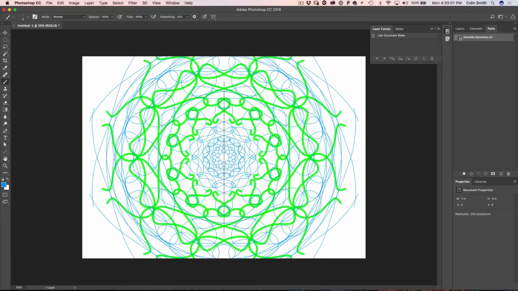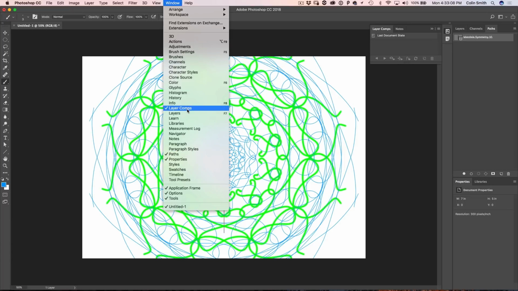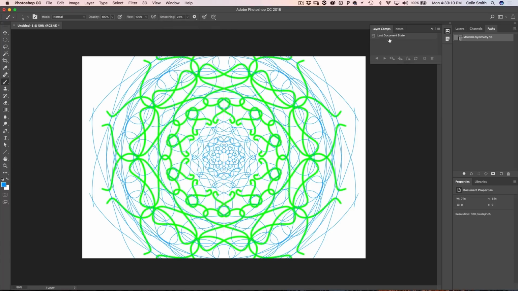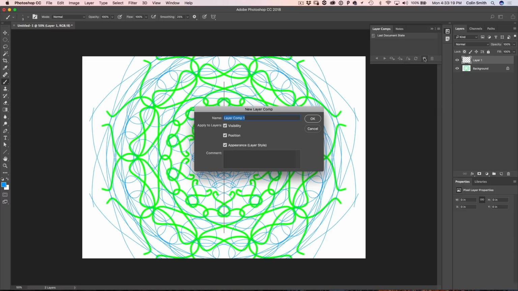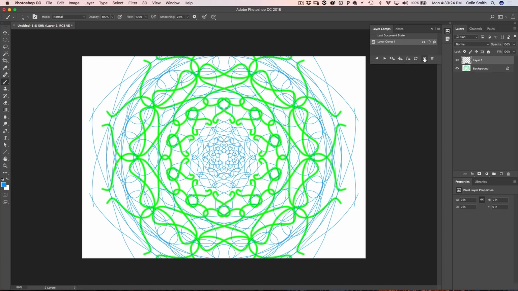All right, so the next thing we're going to do is Easter egg number 2. Let's find the monkey. All right, so the first thing we want to do is open up the layer comps window. If you don't see that layer comps window, go under window, layer comps. And you can see I've got it right there. And let's go to the layers panel. Before we can create a layer comp, we need to have a layer, so we can just create any layer. Now we're going to create a layer comp, and this time we're going to call it layer monkey, or actually just hit OK to apply it and double click, and we're going to change this to layer monkey 0.